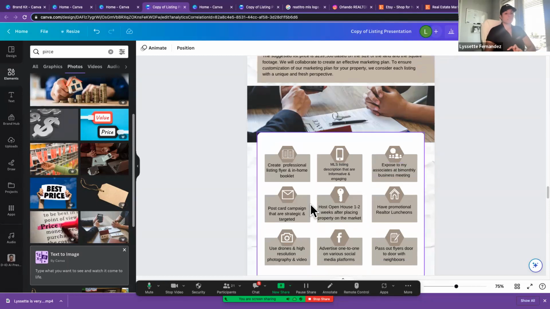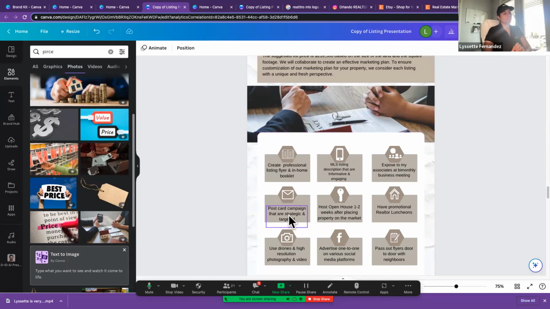You may also participate in a small business association, like the Chamber of Commerce meetings every month. So you can also talk about that and how active you are in the community.